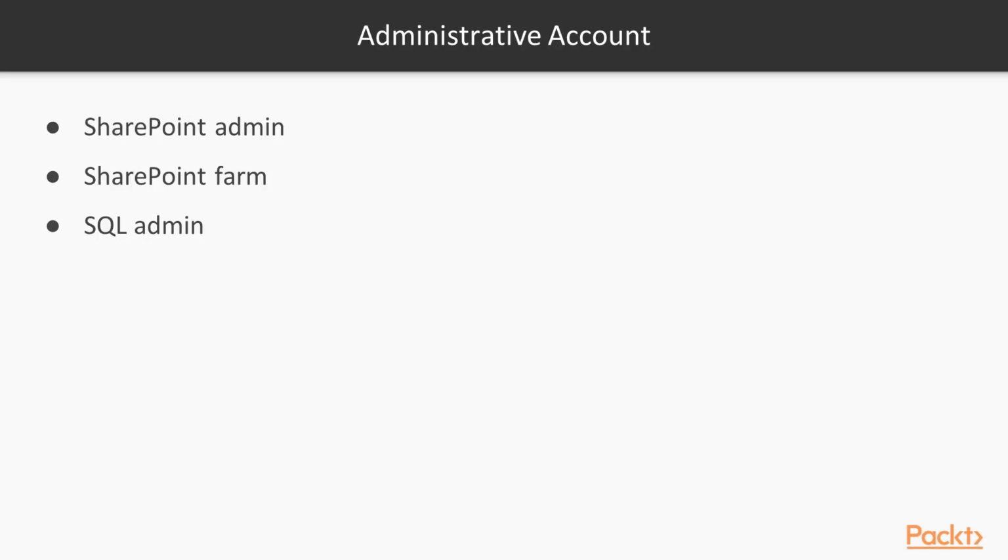First thing we need to look at is administrative accounts. We need to make sure that we have these accounts created in Active Directory, and these accounts are ready for us to use with good passwords and have been added to our servers as needed. The SharePoint admin account should only have limited access in the SQL server. It also should be an admin on every SharePoint server.